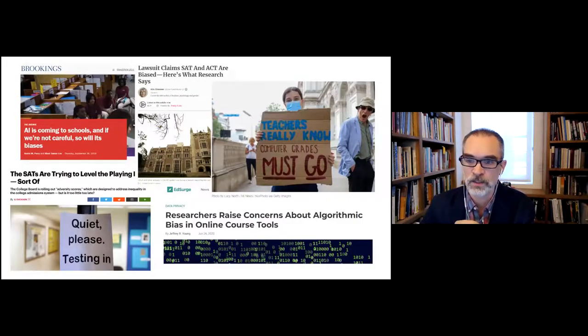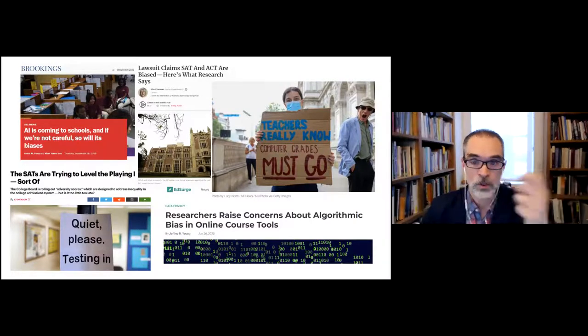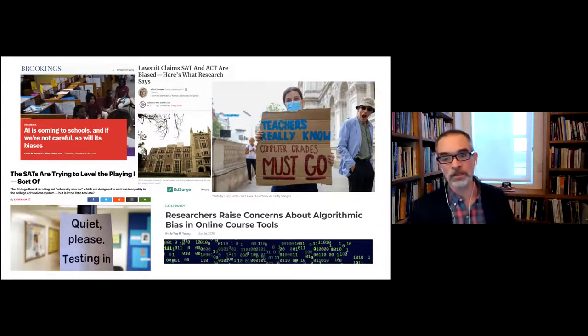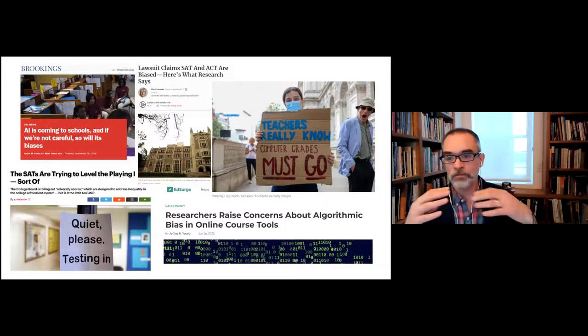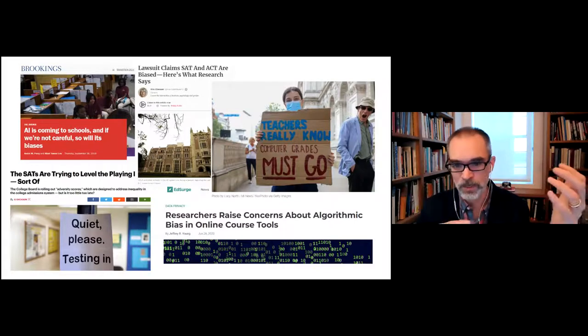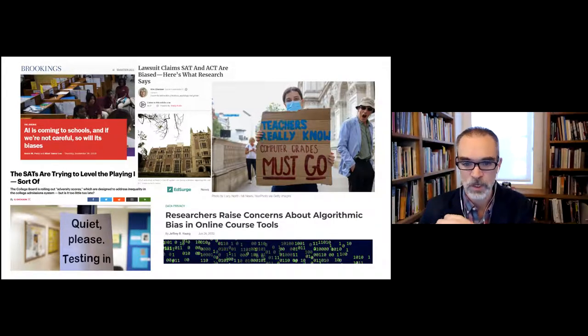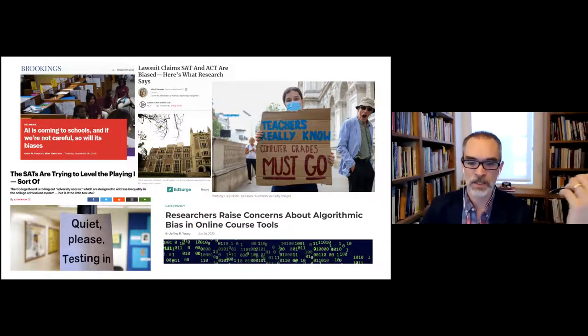While in education, the cases and the possible harms are less well known, concerns over algorithmic bias have been around since at least the 1970s, when a medical school in the UK built a computer program for screening applicants based on its own past admissions decisions, and along the way, baked racial and gender discrimination into their screening process for almost 20 years. More recently, a grading scandal hit the news in the UK when a hand-coded program for adjusting teacher-given A-level scores was seen to be biased against students coming from lower-income backgrounds.